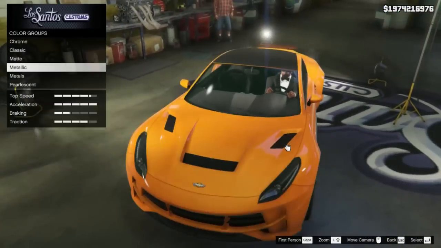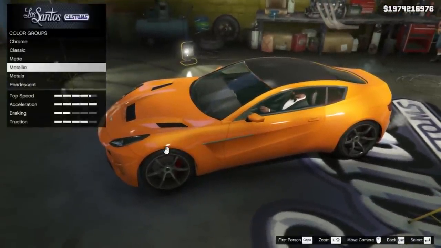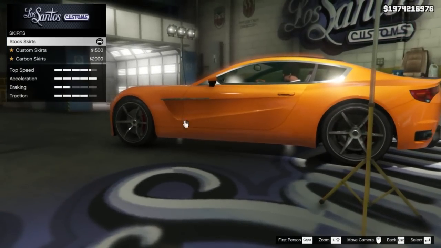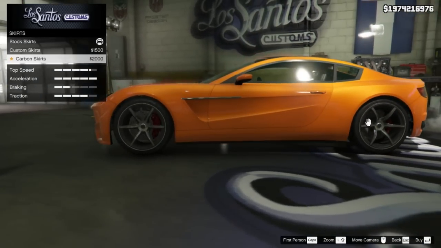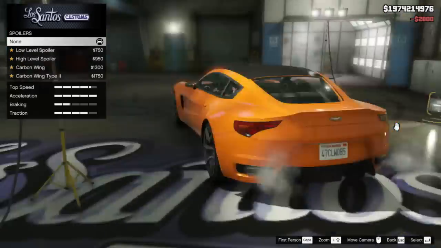Leave it on orange, because I want something nice and bright, you know, not boring. So we'll leave it on this one now. We'll leave it on orange, and we'll move on. Okay, skirt. So we've got the option to fit a custom skirt or a carbon skirt. We've already got a few black panels on the car, so let's select carbon.